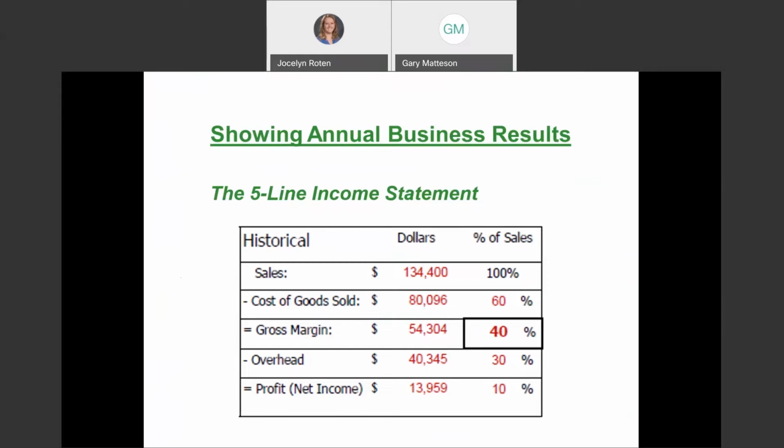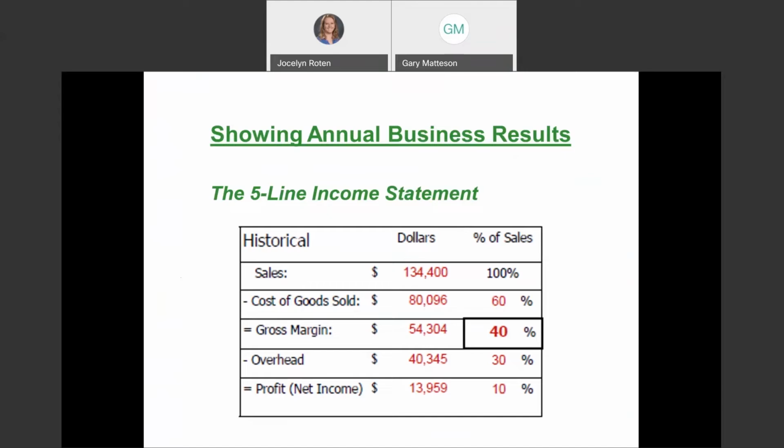The net profit that's left over, the 10% net profit, you shouldn't think of it as leftover money. You should think of it as what you plan to be able to invest in your business or invest in yourself at the end of the year. Net profit can be spent on anything you want. Beer and pizza, it can be spent on expanding your business.